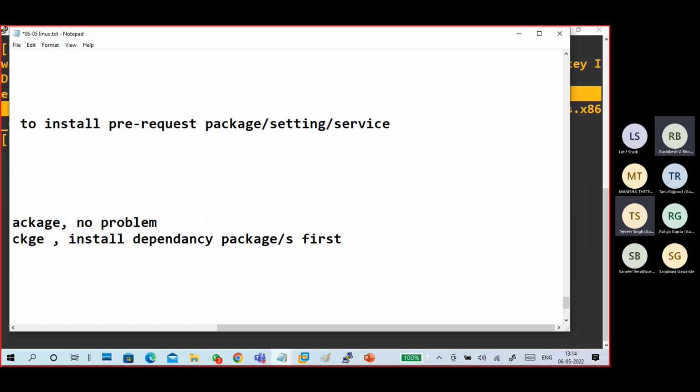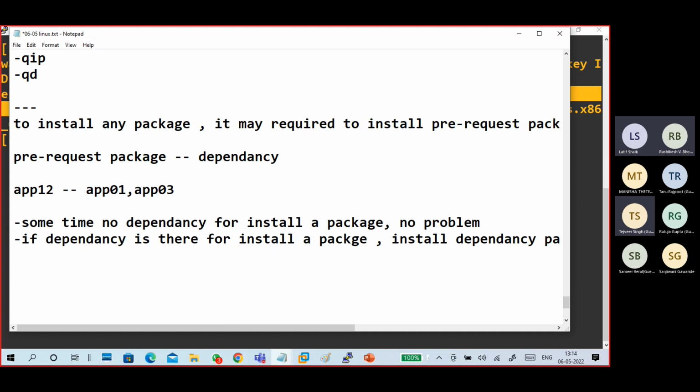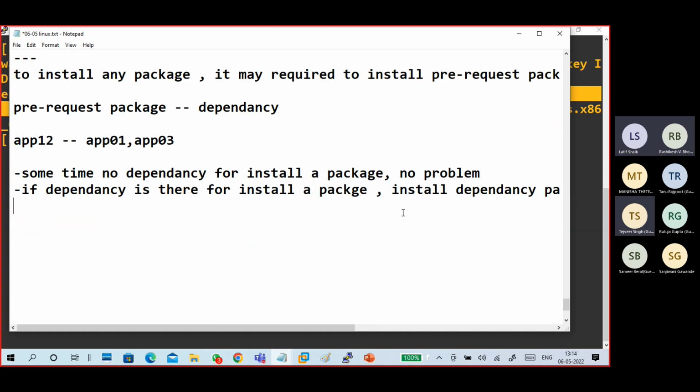It is very simple. Understanding is important. If dependencies are there, first install the dependencies and try it.